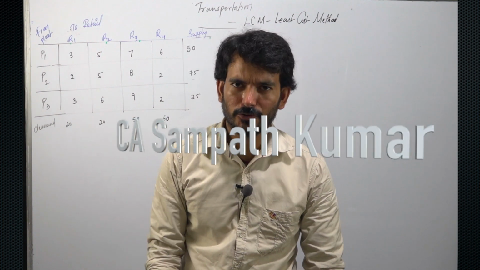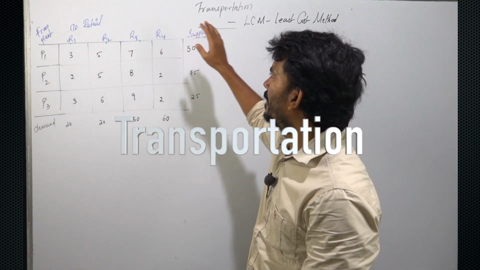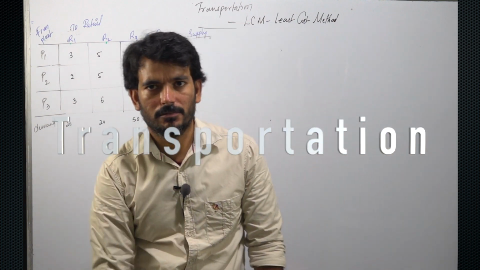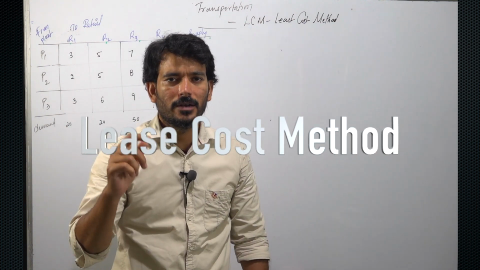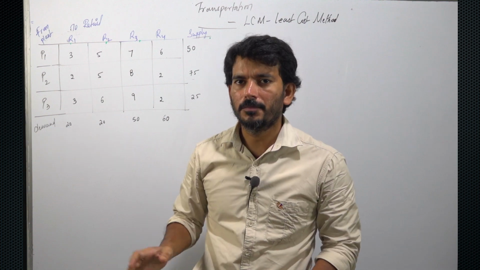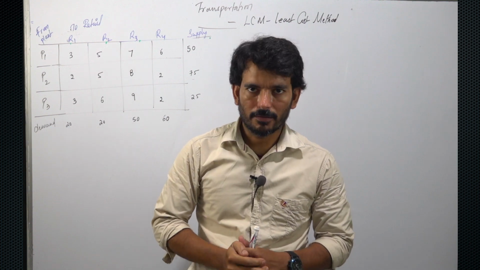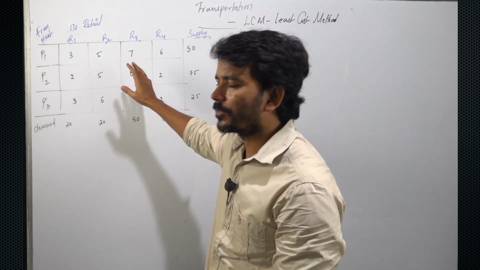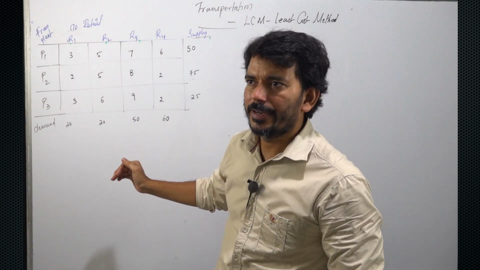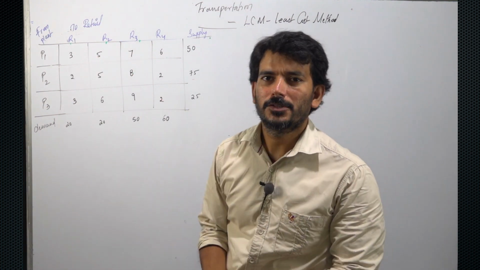In this video, we are going to solve a problem from transportation by using the least cost method. This is the second video. In the last video, we solved the same problem by using the northwest corner method. Same formula, same question with the same numbers. We are doing it by using the least cost method.